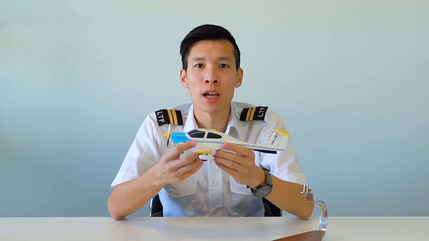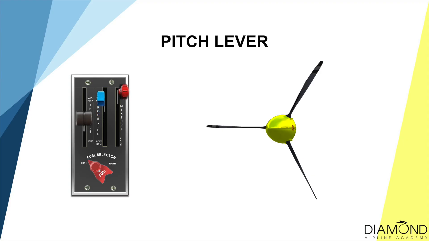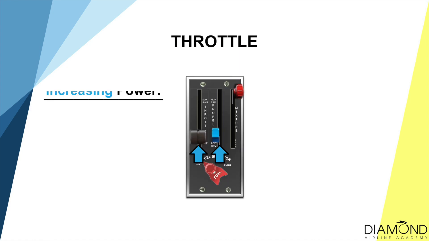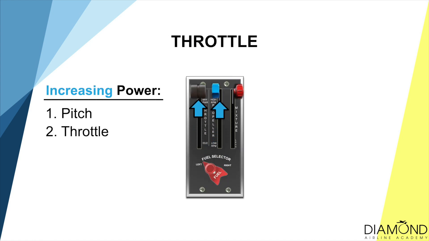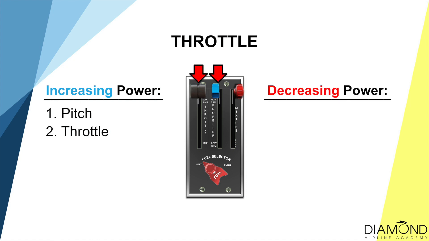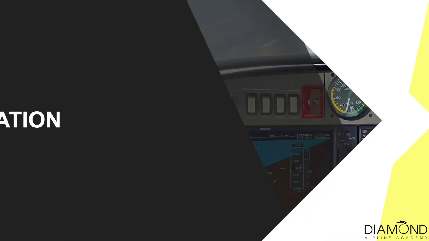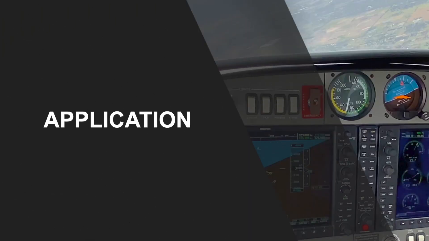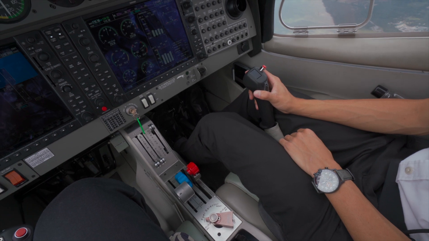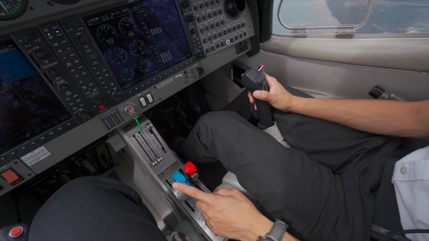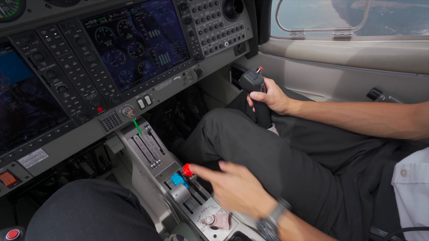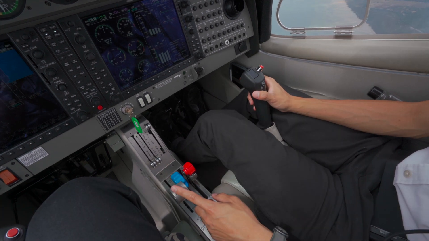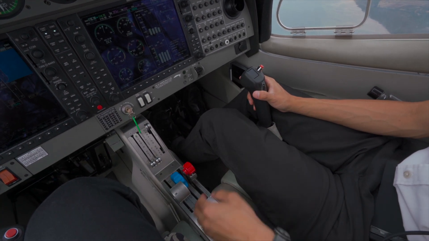In the DA-40, we use the pitch lever to control the propeller pitch angle. Because we have the pitch lever on the DA-40, when we increase power, we have to push the pitch lever all the way forward before the throttle — so blue to black. When we reduce power, we pull the throttle lever back first, followed by the pitch lever — so black to blue. For example, going from a normal cruise to a fast cruise: push the pitch lever first, followed by the throttle. Blue to black.